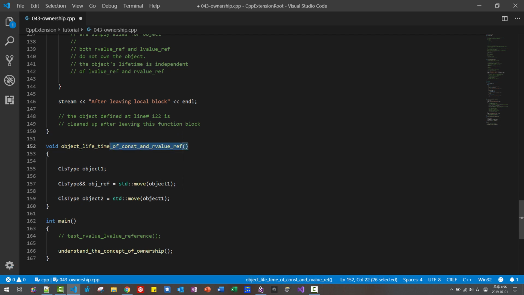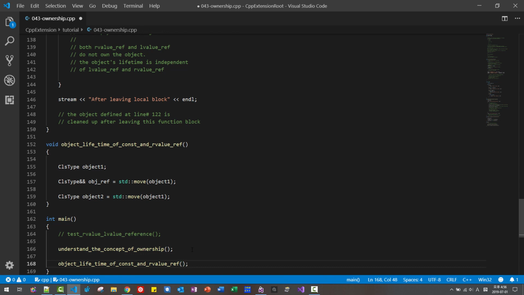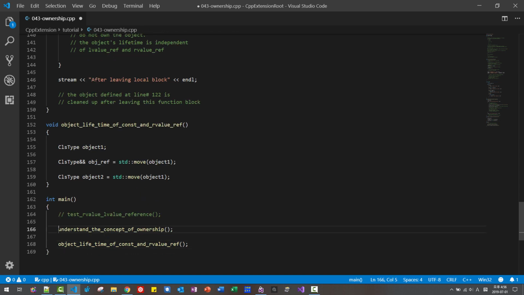I copy this function name and paste it here. I disable it.